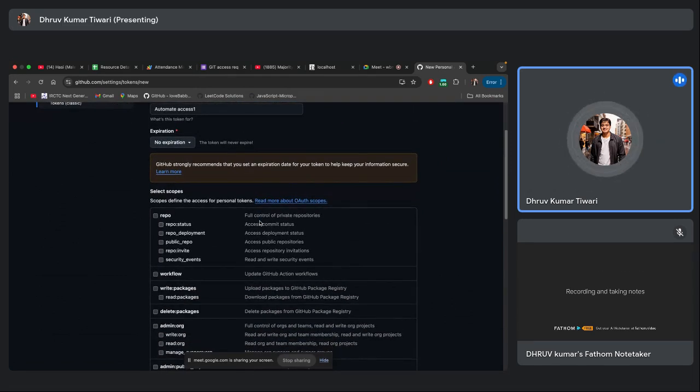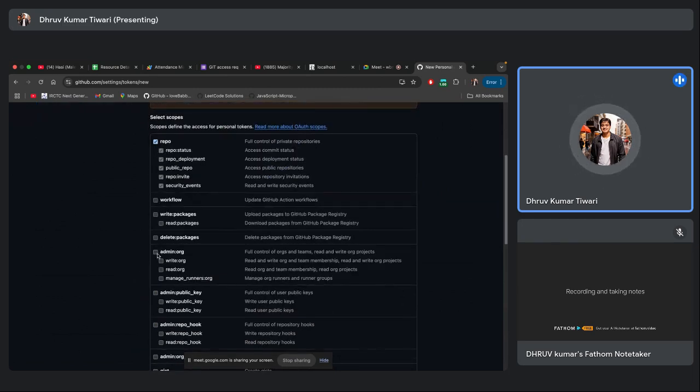Then you have to give scopes, which are the permissions you want to give to the personal access token. I am giving repository, because our repository is currently private, so we want this token to read our private repository as well. Again, we are giving admin org because we are giving the personal access token the power to control the organization and the collaborators working in the team and repository.